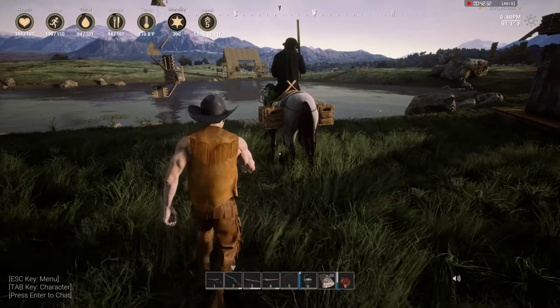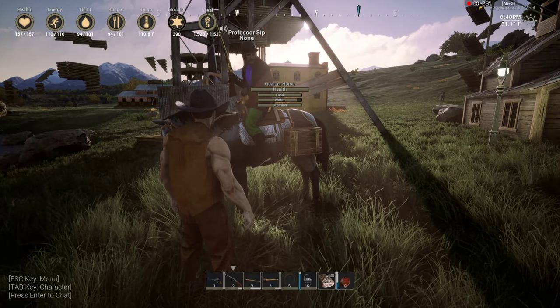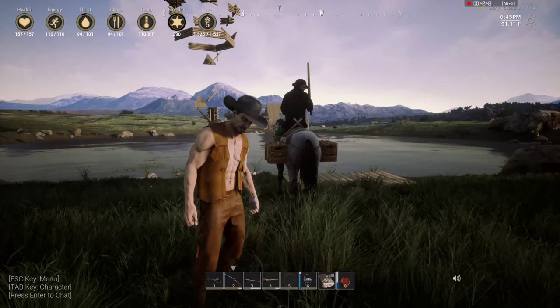Yeah, I heard sometimes there's bad guys and stuff down in the mines. Yeah, I'll go down with ya. Empty your inventory, because you're gonna need the space. Sweet. Okay, I'll be right back.